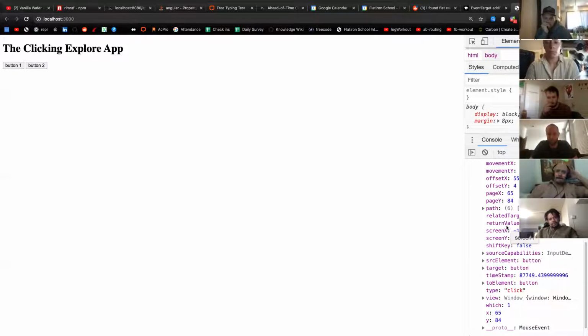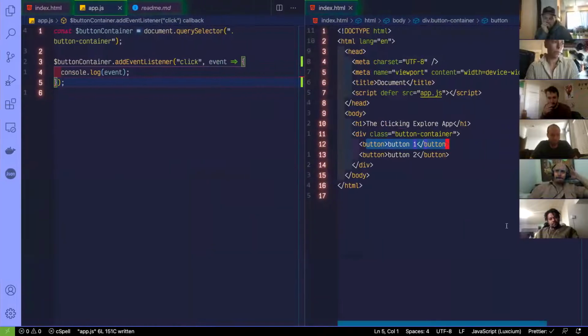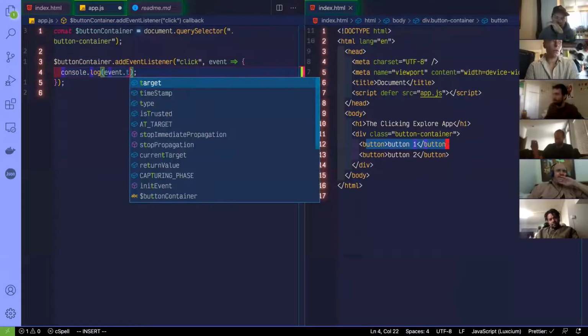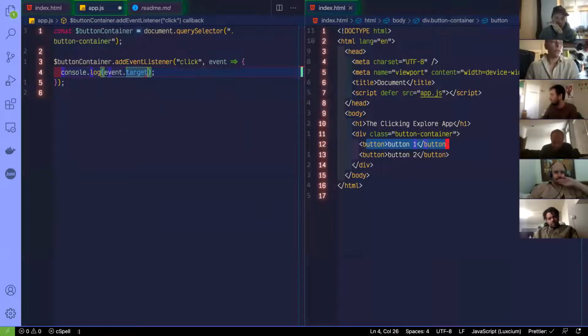Okay. The thing that we want to look at right now is a property on it called event.target. I want y'all to write down event.target and start thinking about what you can do with an event.target, what it's there for, why we're using it, why I'm talking about it so much, why I'm so excited right now.